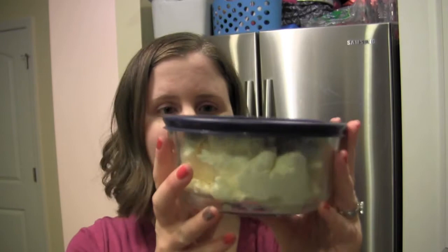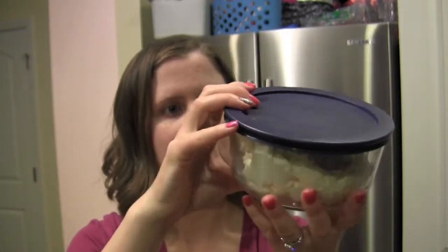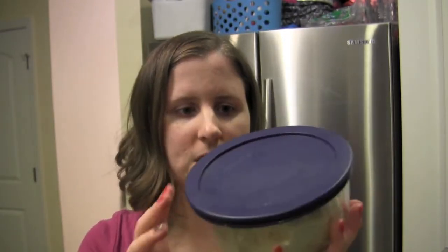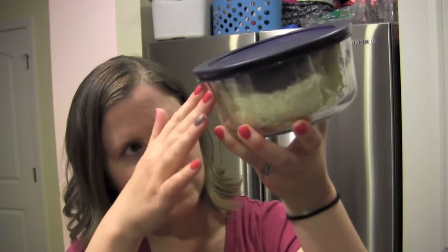So anyway, we will try this probably tomorrow morning on some toast and see how we like it. It made this much butter. It almost fills up my, I don't know how many cups this is, my 4-cup glass storage container. So yeah, we'll see how this goes. Hopefully I got enough of the buttermilk out. I'm actually seeing a little bit pool in there, but anyway, we'll see how this turns out. This is apparently good to stay in the fridge for up to 4 weeks covered. And I think this will be good enough for us for 4 weeks.